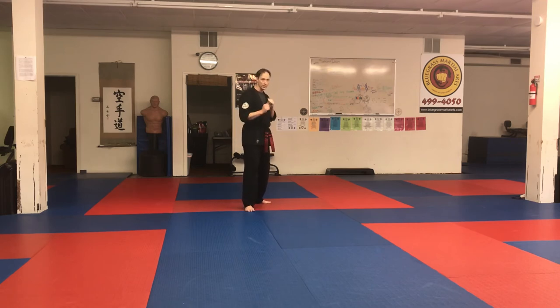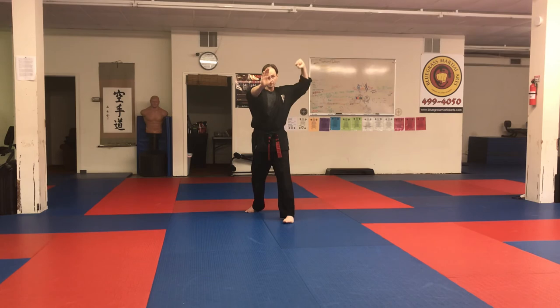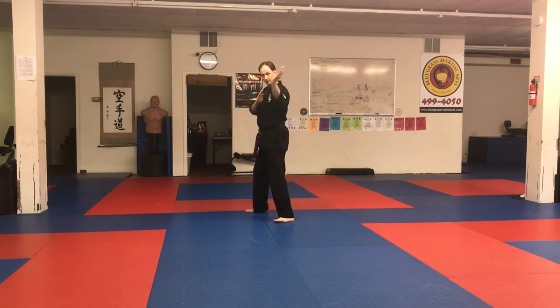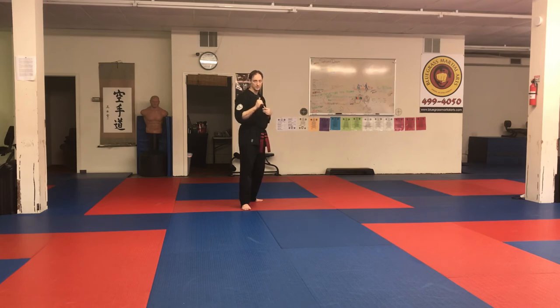So your right side's already back. Starting with that step through punch, step and punch, then the palm strike, now with the left hand this time. Twist palm strike, lift your right hand up, come down with that hand sword to the neck, and then step back again, right? That's the whole pattern.